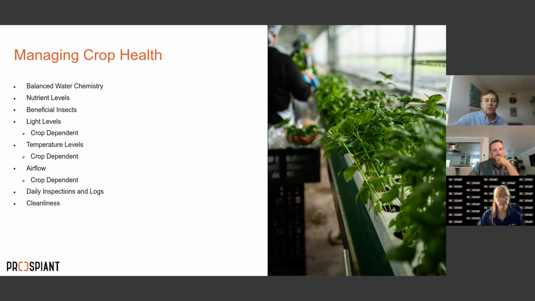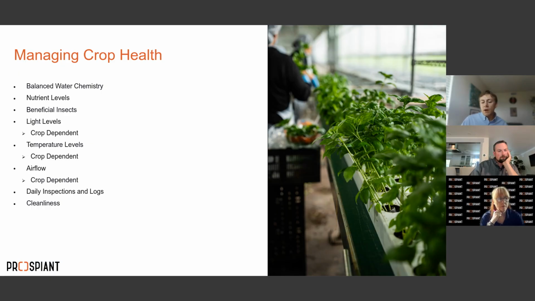So moving on from that, we kind of are getting into more of the actual crop health side and best practices on managing the actual crop health. So when looking at aquaponics, a big thing that you're going to want to take into control is the water chemistry and how are you balancing that and how are you monitoring that. That could be from a nutrient level, it could be pH, it could be EC, DO. There's a lot of different metrics that you can measure when it comes to the water chemistry.